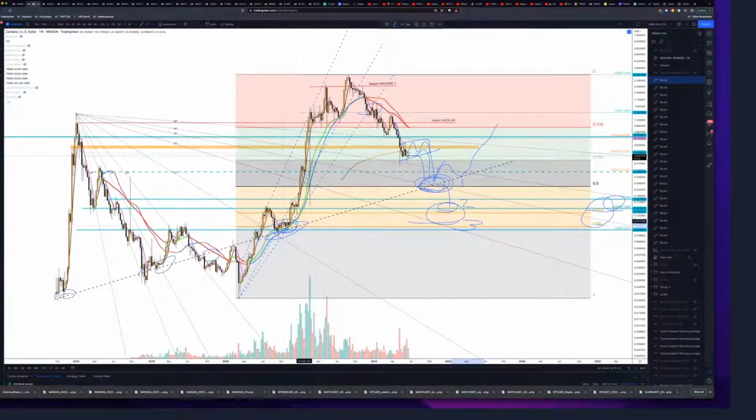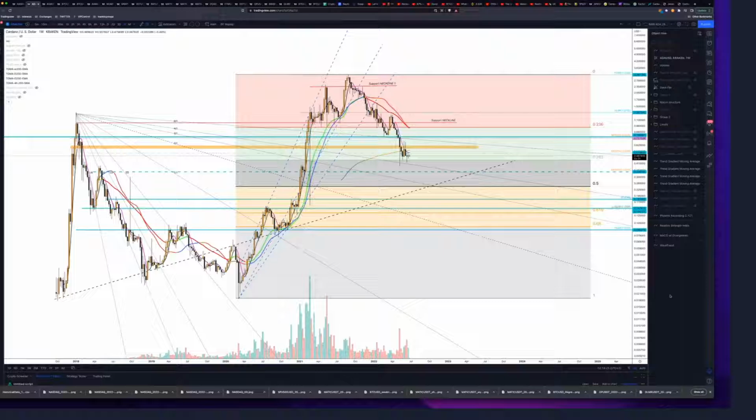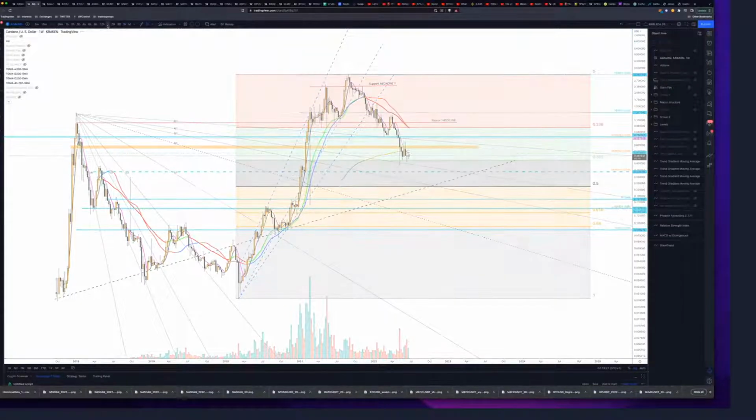So the bull run started from here. If it completes its cycle all the way, which I doubt it, I think this is a good spot to buy, average in, and that will be more volume. So my strategy is volume 1, buy there, volume 2 of my portfolio will come in there. You're not going to be able to find the bottom, but this comes into my strategy. If we were to look at how ADA lines up with Bitcoin right now, let's see what's coming into play. So let's look at the daily.